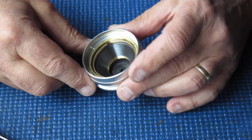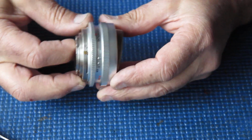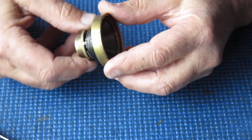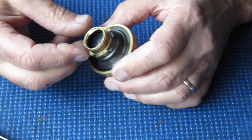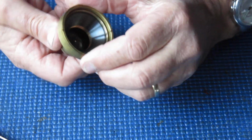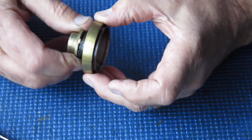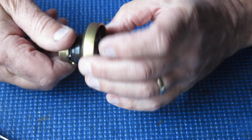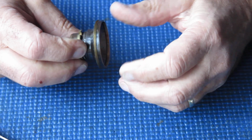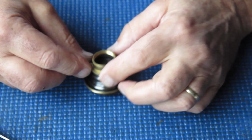All right, so that's all done. That lens capsule should just push out now, the brass capsule. So here we have the brass capsule. The lens screws into this. This ring here is the outer part of the focusing mechanism. That can come off. Multi-start thread, sticky old grease, usual stuff.